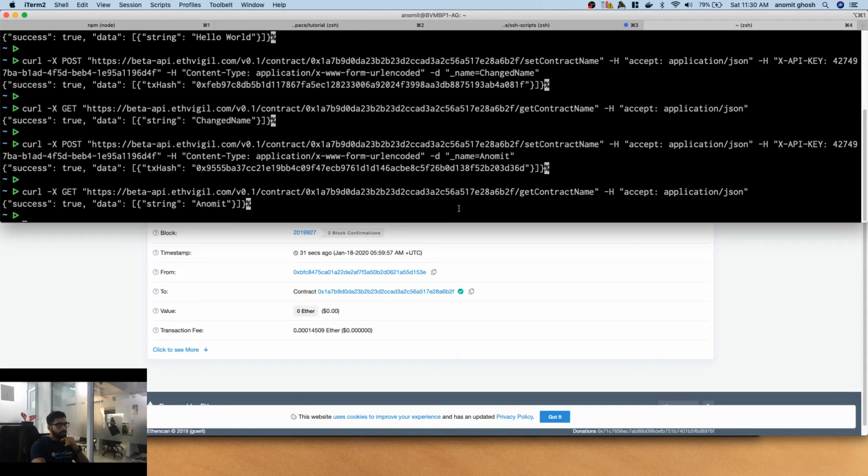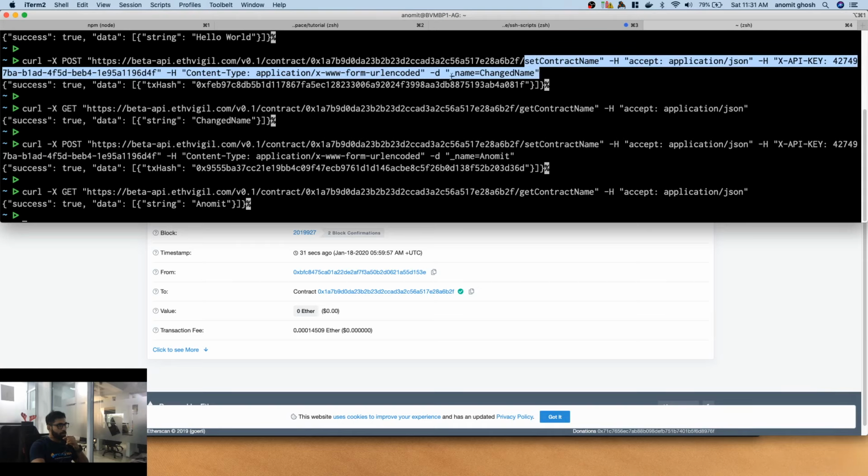So through this session that we have been setting over here, we managed to take the contract through two state transitions. One was when you called the set contract name on this parameter, calling change name, that made a transaction onto the contract and that changed the state.